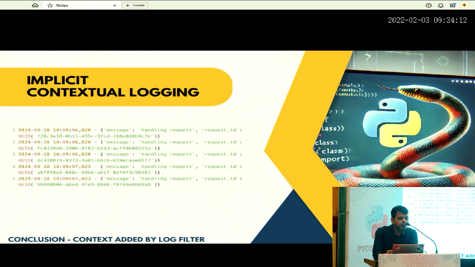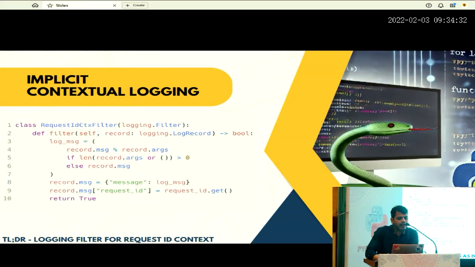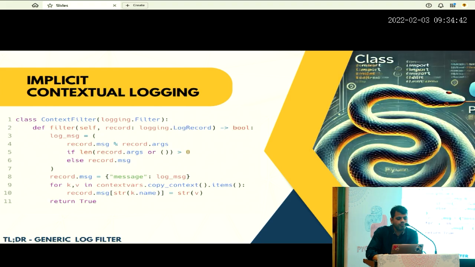If we see, request ID is some UID that was generated randomly. Now, two things to notice. One is, of course, we are seeing an object identifier here. We want to see something like a string that signifies the request ID. And second thing is, when we had this single stop where we were adding all the attributes on line number 9, we could have different other attributes as well. So it could be very painful to add all other attributes. So let's make it more smart.